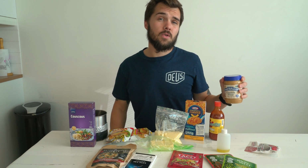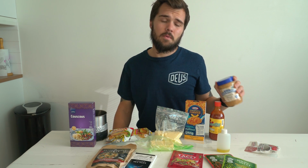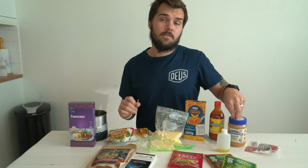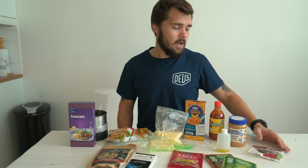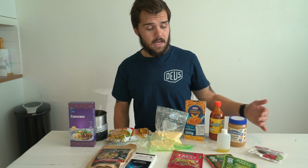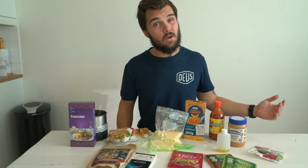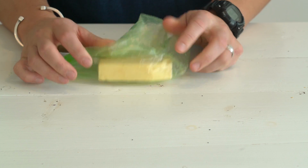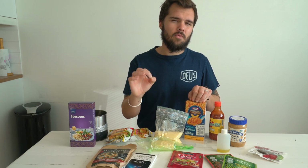In the earlier videos I already mentioned peanut butter, but I need to mention it again because it's a super versatile food item to have out on the trail. Lots of calories, lots of protein, lots of fat, and mixing a big spoonful of peanut butter inside your ramen noodles makes for a really satisfying dinner. I already touched on the beef jerky, but adding that into any one of these meals will give you a good hit of extra protein, as well as quite a bit of flavour. I also mentioned in the other videos about carrying cheddar cheese with me on trail. Adding a little bit of real cheese into mac and cheese is a really good touch.